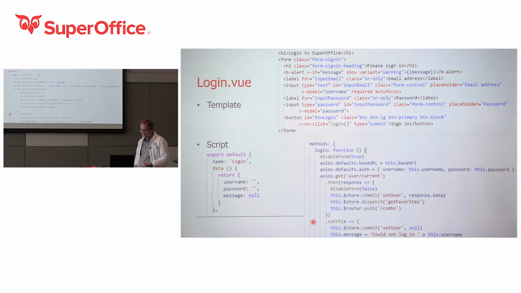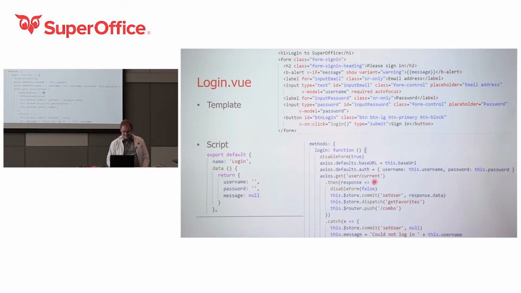And that basically says, okay, configure the AJAX Axios component. Tell it to go to the web API with the username and password that you typed in, and try and get the current, the /user/current object.